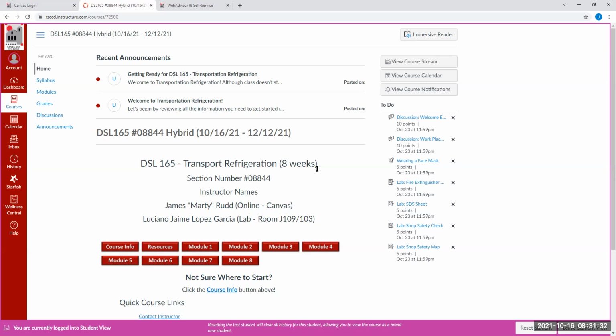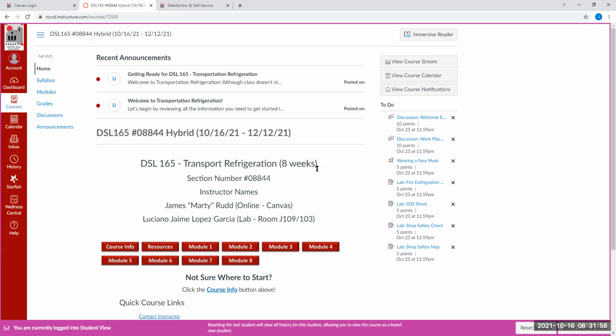A lot of good information is on the home screen and beyond. You can see right now at the very beginning it has announcements, and this is where you should be looking all the time. I would definitely get onto Canvas because it's an accelerated class.